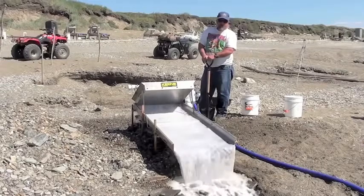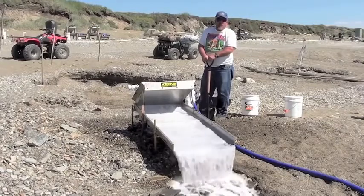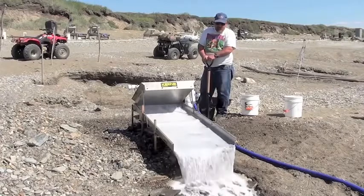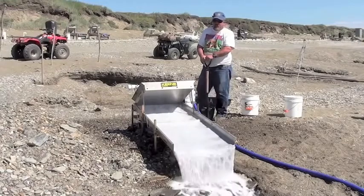Amazing the way that sluice works, huh? Amazing. How much gold do you think you found so far? About an ounce and a half. Right on. An ounce and a half of gold. Up at Nome Beach, Alaska, at the GPAA Cripple River Camp.